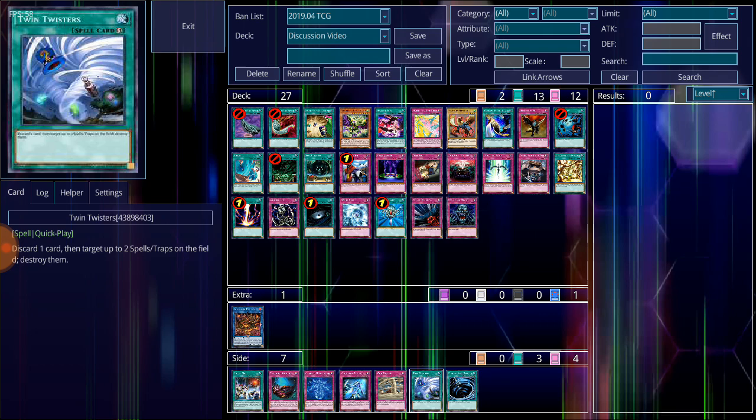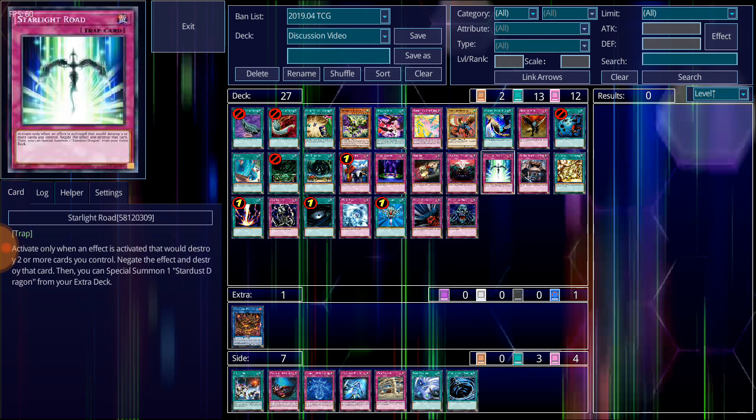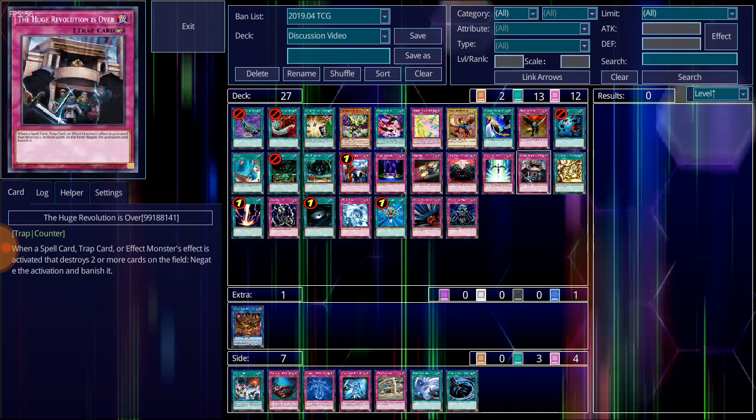Another check to Duster, of course, would be Starlight Road, which has the ability to negate a card that is destroying 2 or more cards through its effect. The other is negate and destroy a card that's trying to destroy multiple cards through its effect. But then the other card is The Huge Resolution Is Over. Haven't seen this card in a while, huh? Well, this card has the effect that when a spell, trap, or monster effect is activated to destroy 2 or more cards on the field, you'll negate its activation and then banish that card. So it does leave a way there.